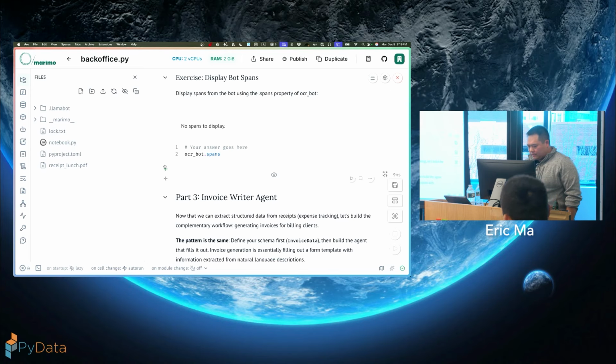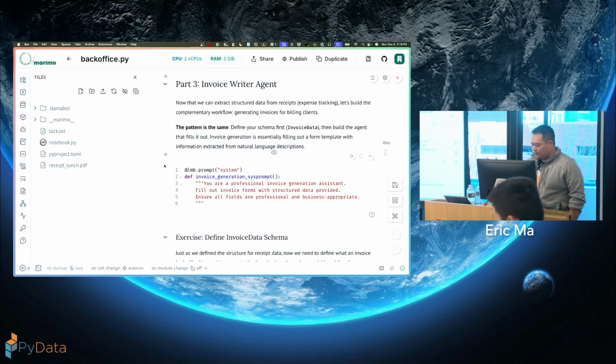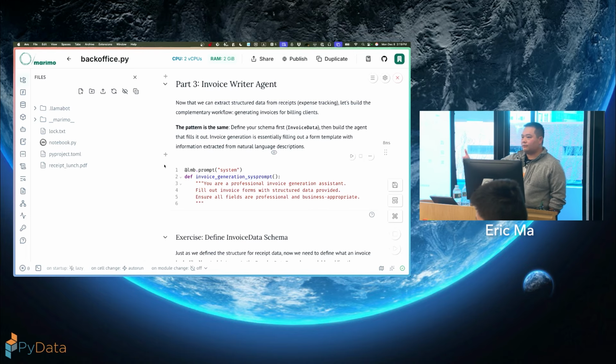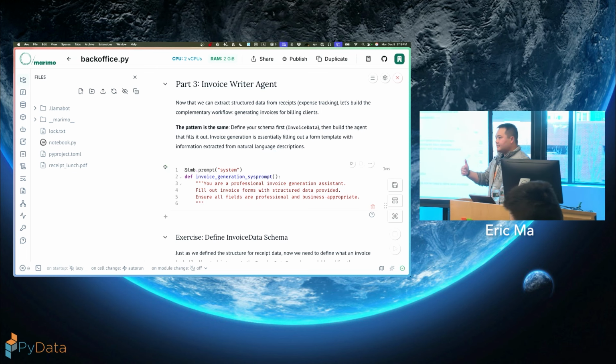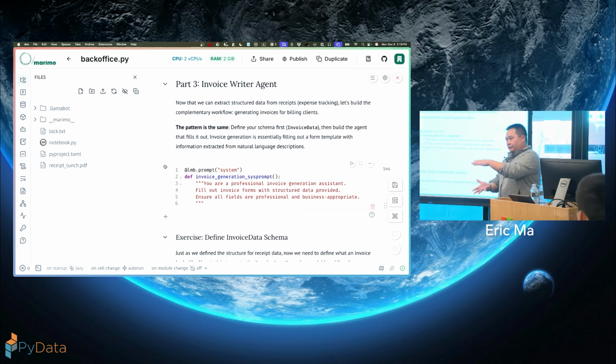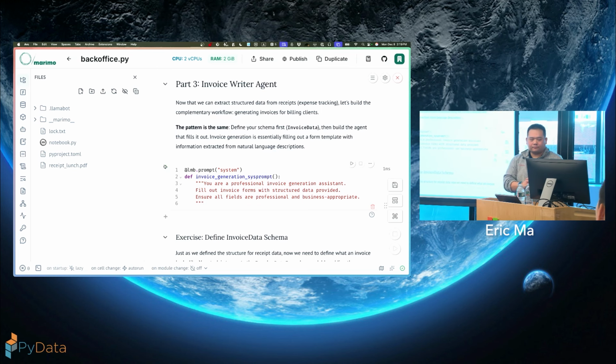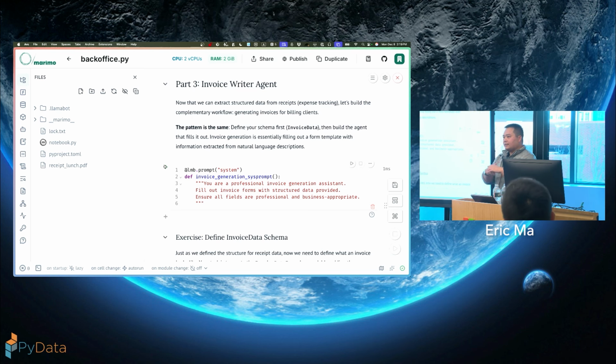I am going to skip the bot spans as well. That was something I was implementing last night within LlamaBot, so we don't have to go through that. It's not core to what we're doing here. We're going to do the exact same exercise for invoice data. In both cases, it is text in, structured data out. However, in the first case, it's text of any arbitrary size that just happens to come to you, not really text coming from a human per se. It could be machine-generated text that you just need to parse out.